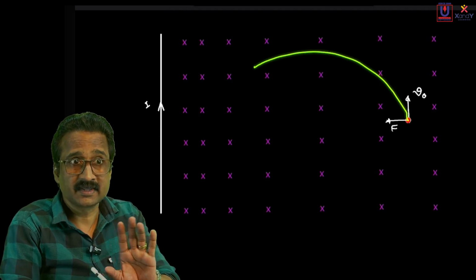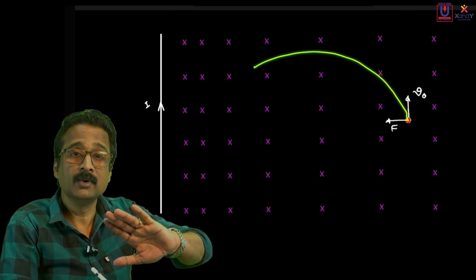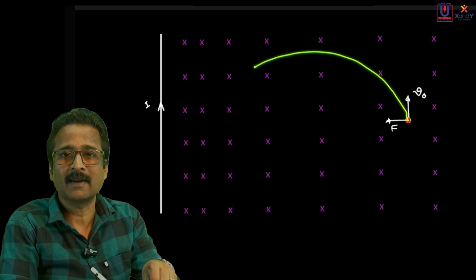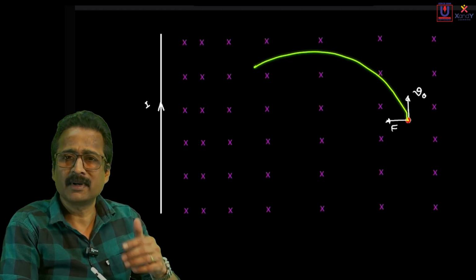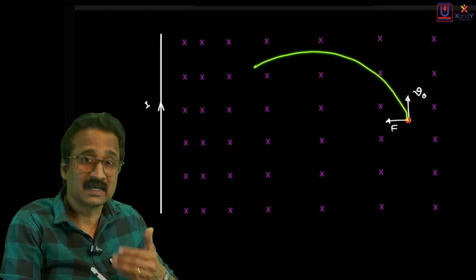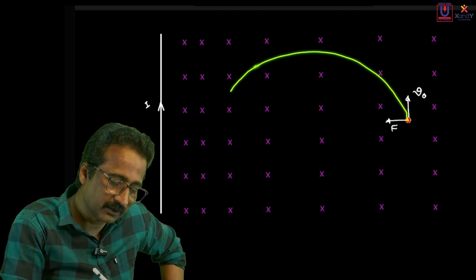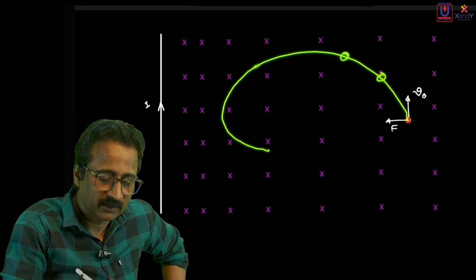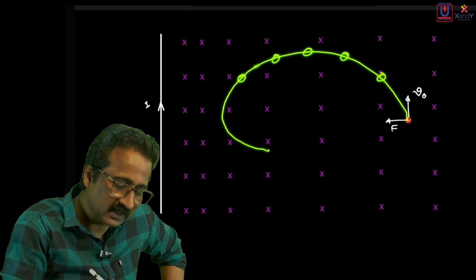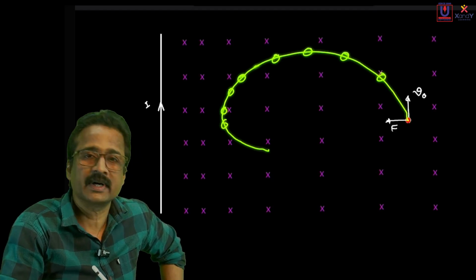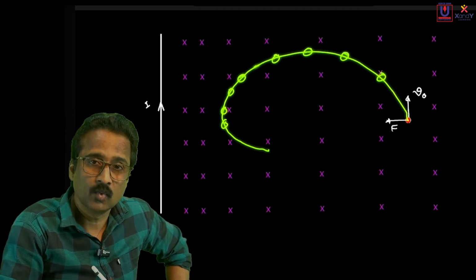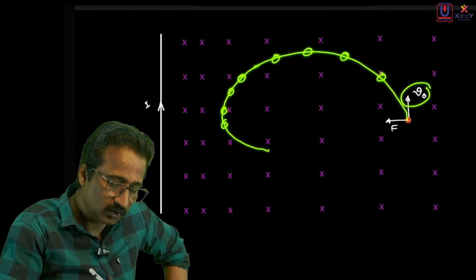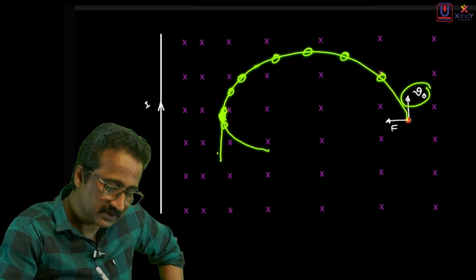It is not necessary that it is a circle. Had the magnetic field been uniform, certainly the path would have been a perfect circle. This is a uniform magnetic field. This is a non-uniform magnetic field. So a curved path, a closed path, has a chance, and a circle has a chance. So it is likely to take a path like this. Because of the velocity, the active force, and the deflection, this is the way the particle is likely to move. Now the question is this. Initially the velocity given was V0.